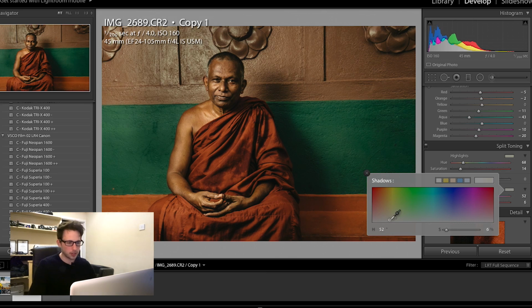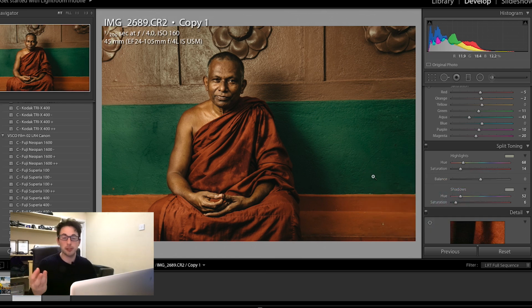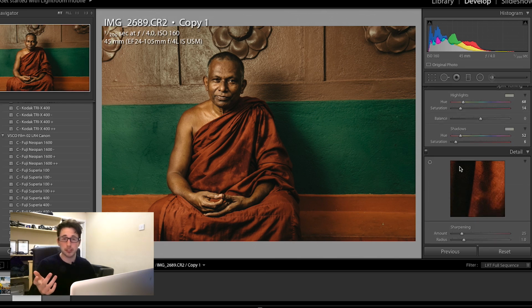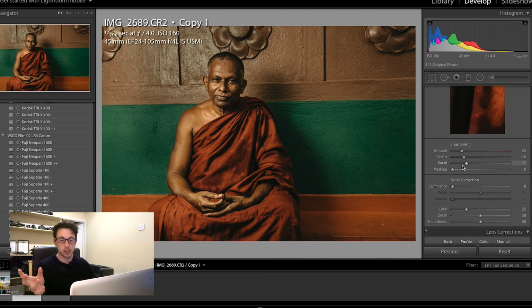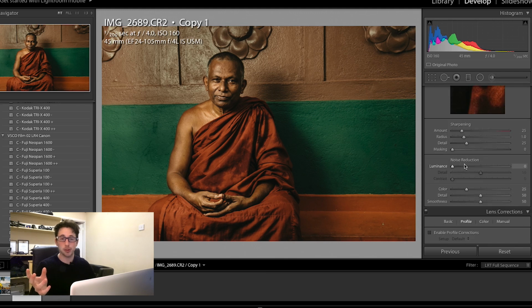Okay, yeah, that's pretty cool. So this is the beauty. You never know how the image is going to be. It's always about playing, just messing around with the sliders, moving that slider from left to right and seeing exactly how it affects the image, and then just finding what feels right on all the sliders. That's pretty much what I do.